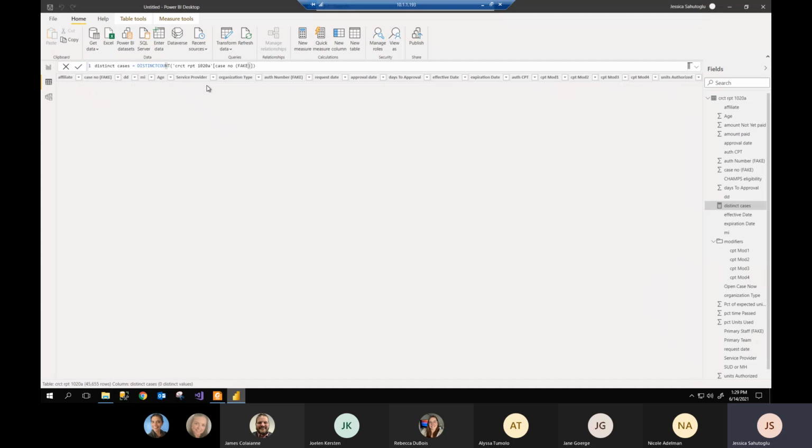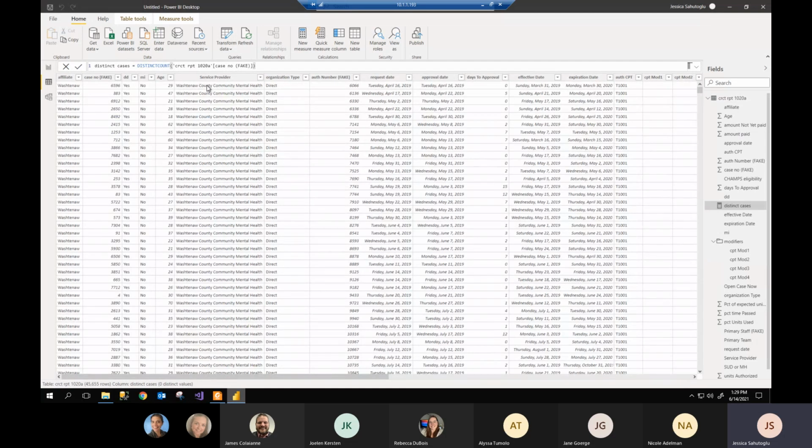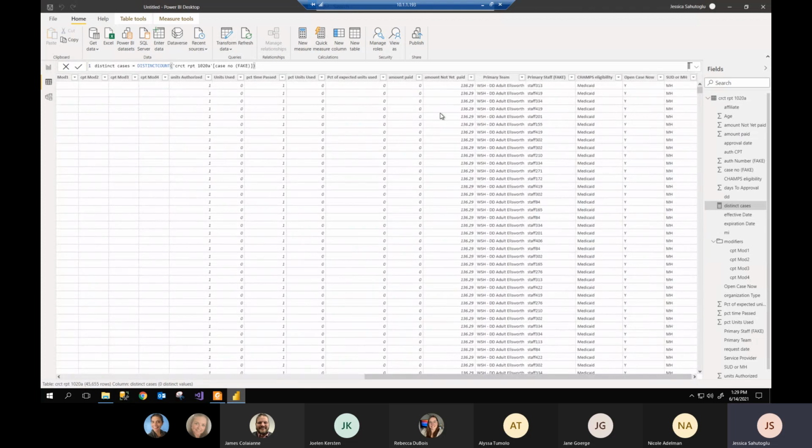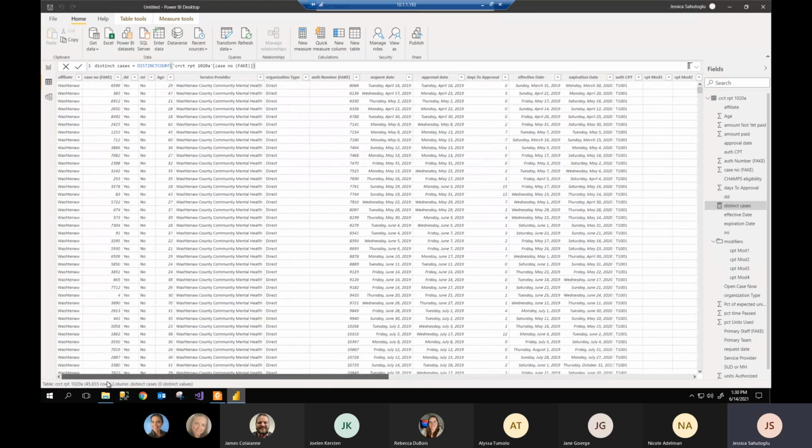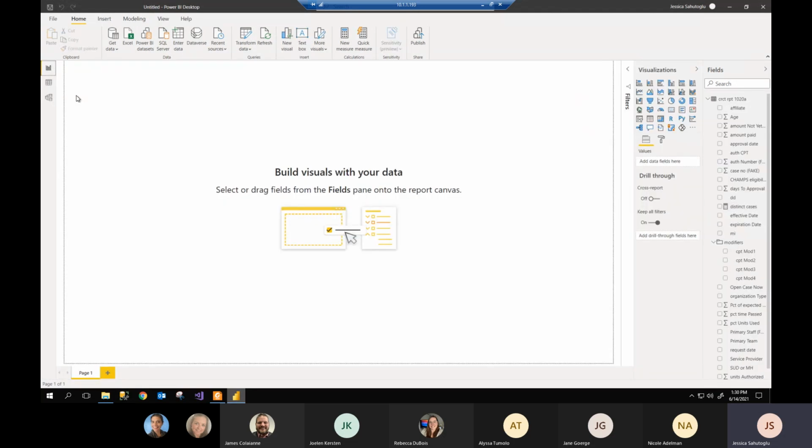So unlike when I made that variable called MH or SUD and we got to see it actually in the data set, you don't see measures in the data set, but you do see it here listed under the fields. And it has this special icon next to it showing it's a measure. It's one of those special kinds of fields. So that's the thing that's very special about this screen, making measures. Then the last thing is when you've really got your data set ready to roll, you've got all the transformations done, you've got your measures defined, that's when you go to report view and you start creating your visuals.